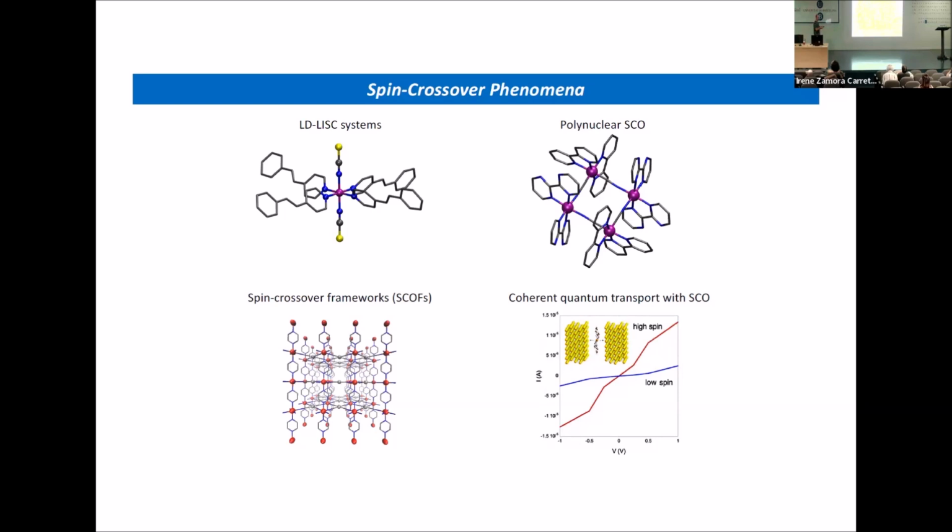Once you have these force fields that properly reproduce the position of the two energy states, you can run simulations in which you warm up a large chunk of your system and couple it with a Monte Carlo algorithm. Meaning that at each step of your simulation, you can calculate the difference of energy between the high spin and the low spin for each metal center, and either flip the spin or keep the spin in its previous position across your simulation. You can do this multiple times back and forth, and then you can model the transition curve for an extended chunk. And we've done that, although it's very hard.